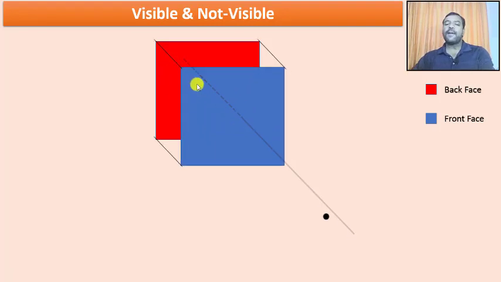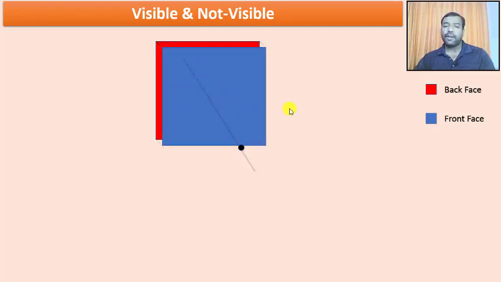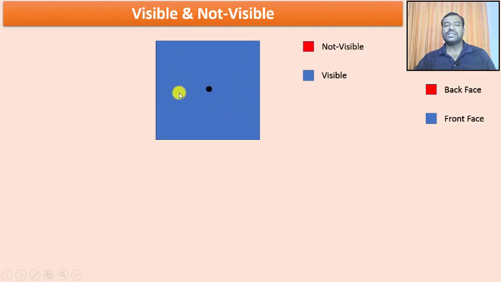And now if I am going to change the view, right now I still have this as the front face and this as the back face, but more of the back face has been overlapped by the front face. And if I further move this projection, now you can see whatever part of the back face was visible until now is not visible. Even part of the face is not visible. Hence this is what we call the not visible face, and whatever is right now visible, we're going to call the front face.